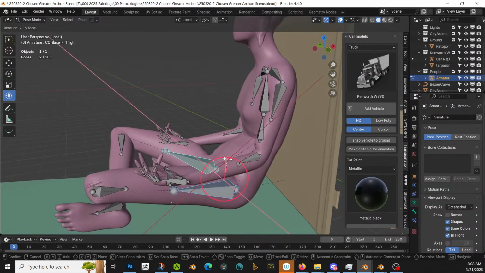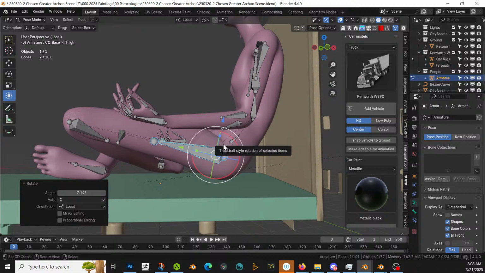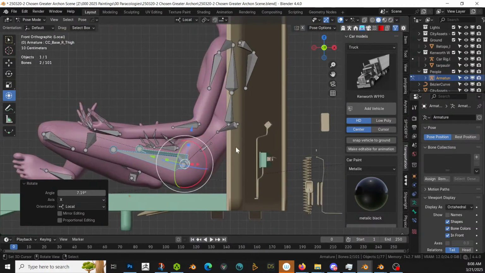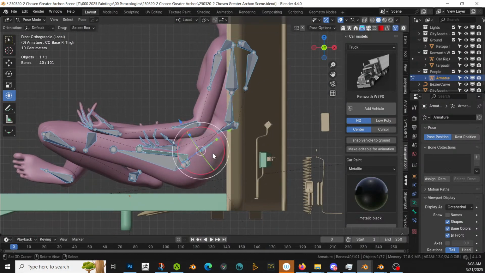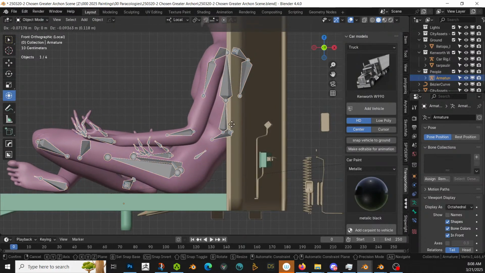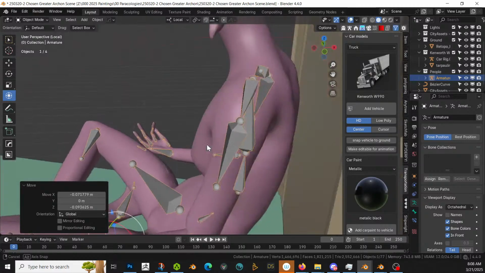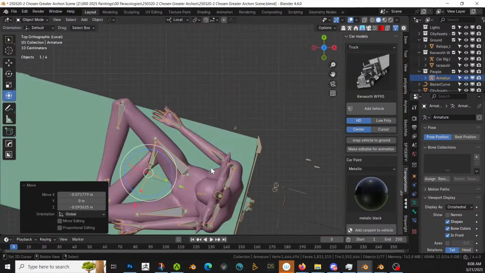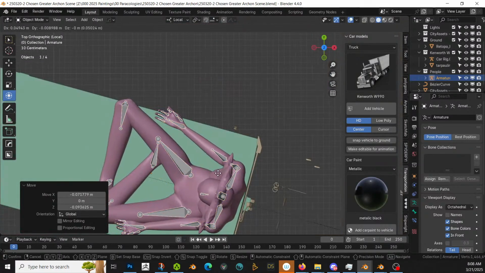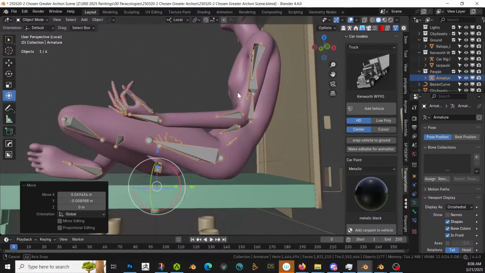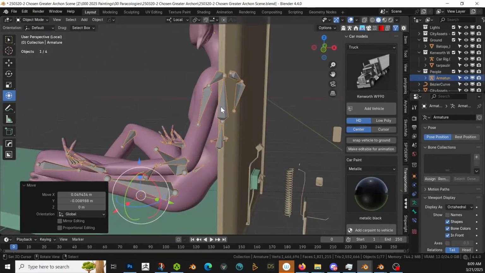We're gonna go up slightly. So we can take the whole thing. Let's go to object mode and do it. Great. Good. That is close enough for us, for her sitting on the back of this flatbed truck.